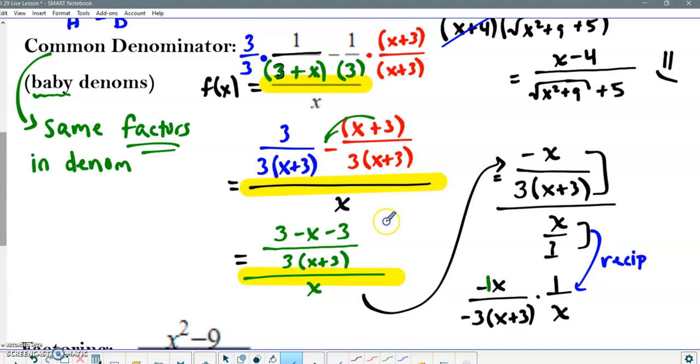Now we've got a negative 1x and a positive x. Those are going to cancel. That's gone. So then my final answer here, in terms of rewriting this without the fractions within the fractions, would be negative 1 over. Oh, my negatives are going to cancel. That's nice. Wait. I think I wrote an extra negative. Sorry about that, guys. I don't think that cancels. All right, negative 1 over 3 times x plus 3. All right. Let me just check my maths.